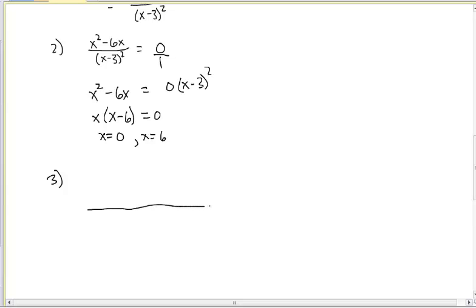An important difference in this problem that we didn't have in the last problem is we didn't have a discontinuity in the last problem. And you need to make sure to include your discontinuity in your sign chart, as the signs could change at the discontinuity. So we have 0, one of our critical values, 3 is our discontinuity, and 6 is our other critical value. And now we're going to evaluate the derivative again at points in each of these intervals. So I want to look at f prime of negative 1, f prime of 1, f prime of 4, and f prime of 7.